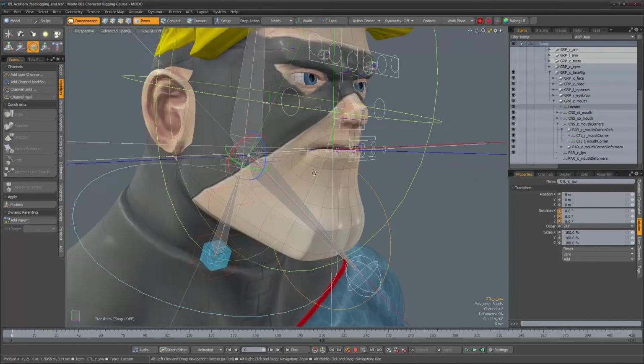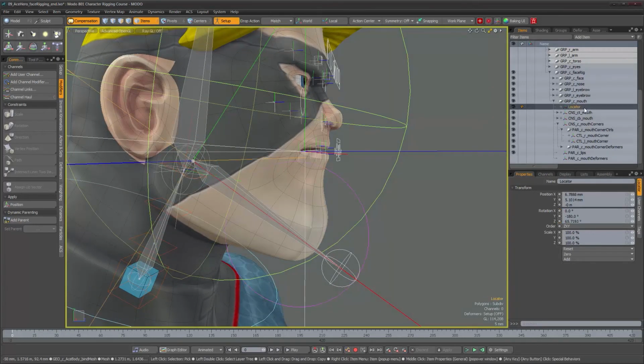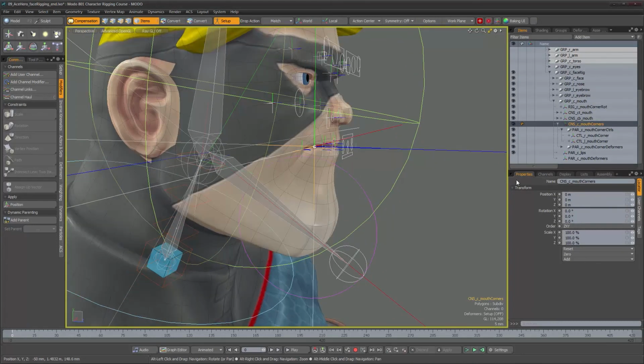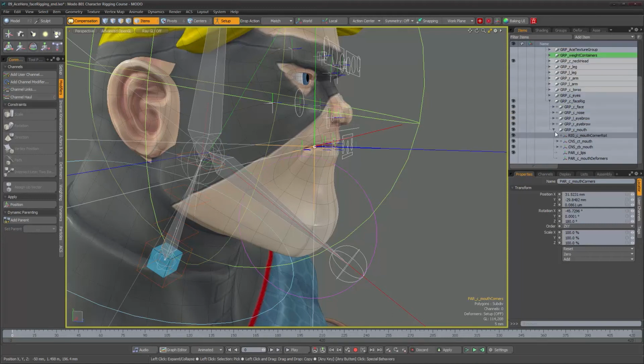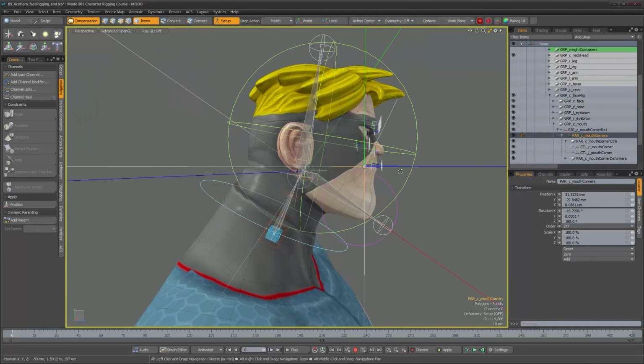Okay? It's rotating just half of that, which is what I want. So let's call this guy rig center mouth corner rotation. And we might not even need to do a constraint. Let's call this then parent. I'm just going to make him a child of this new locator. I really don't need to zero out the transforms because we're not going to be using him for anything.